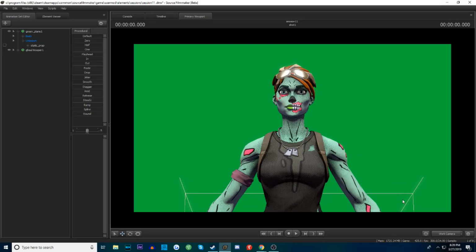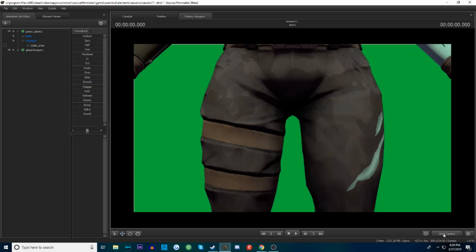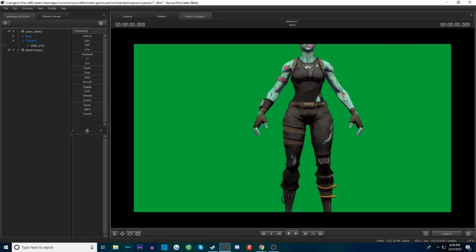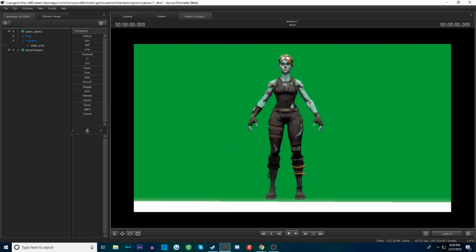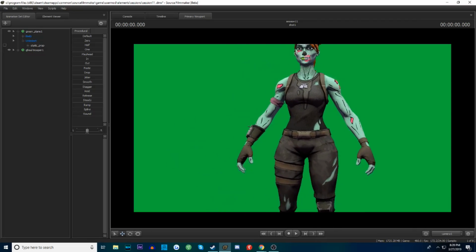Now a very good tip is to actually switch between your cameras. So this is how it'll actually appear once you first get your model. I was in the work camera for a second, which I'll demonstrate what that is later. But camera one right here, basically how to zoom in, out, left, and right is you're gonna want to hold left click on the screen, and then you want to click W to move forward, S to move backwards, A to move left, and D to move right. So that's how you reposition stuff, and you can do anything you want. It should be very smooth.